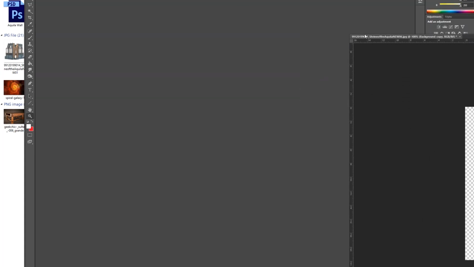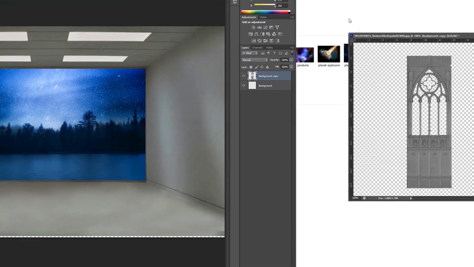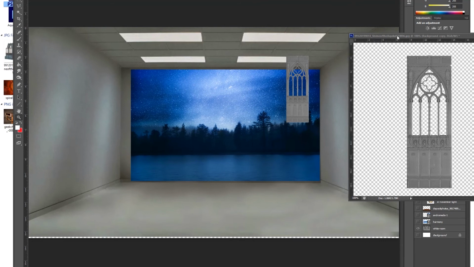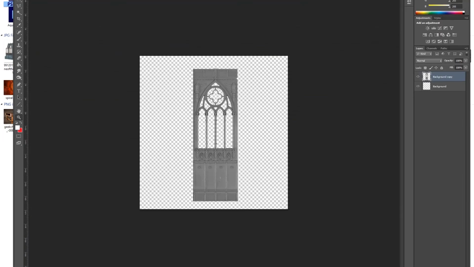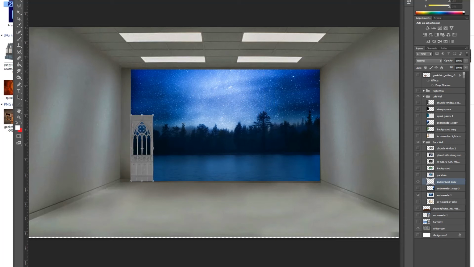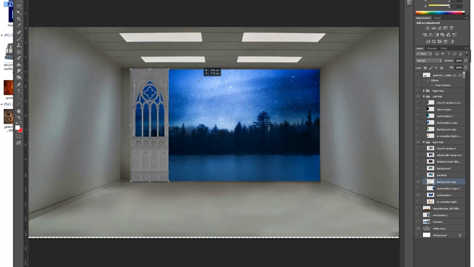We're going to pop this out, move this over here. We're going to go back to there. We're going to grab our background copy, and we're just going to drag it right onto our other image, put this back in the top, and go over here. Now obviously it's too small, right? So Control T for scale, bring it up, hit enter. And now we just need to fill out however many more we need.